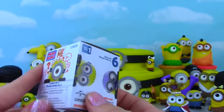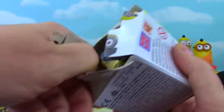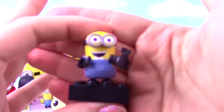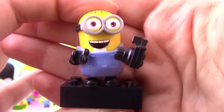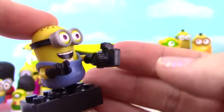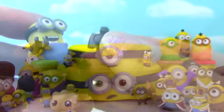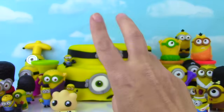Ooh, Mega Blocks. Let me attempt to put them together. Here he is! We've actually gotten this one before. He's super cute. He has his little bow tie on and his camera. So he's a photographer. Oh, awesome. All right, time for layer number two.